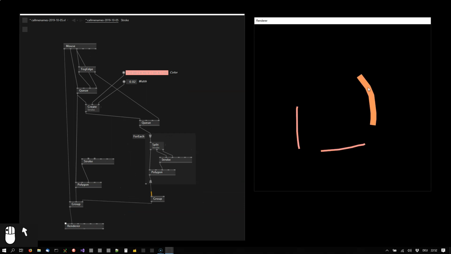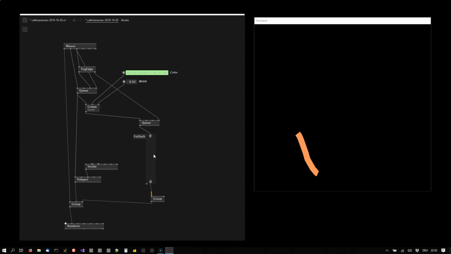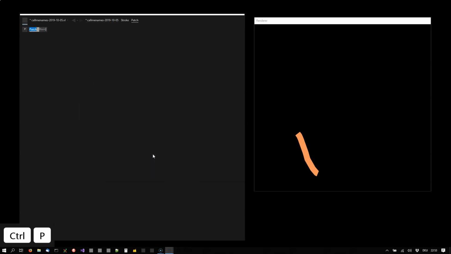And let's see, as I choose a different color now, I already record the new strokes, but something is still odd. First, I will want to create a little subpatch for these 3 nodes, as I will need them exactly here and here. Not to duplicate this, I will cut these nodes out.